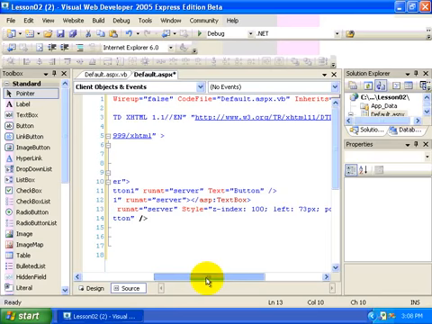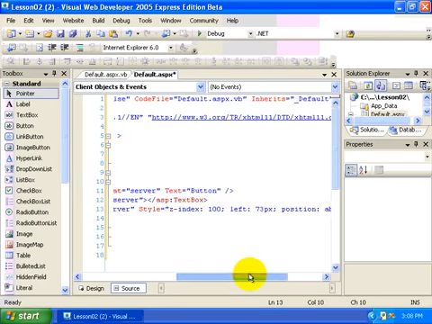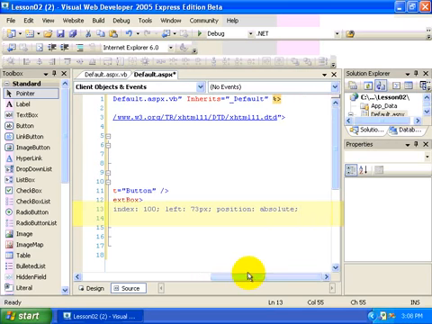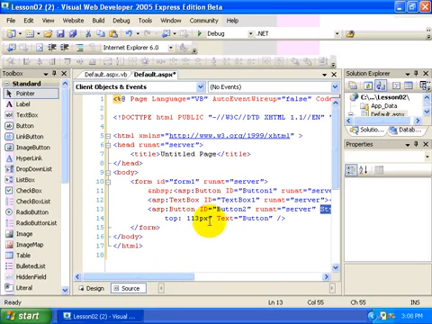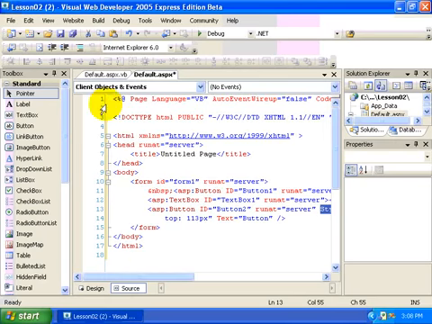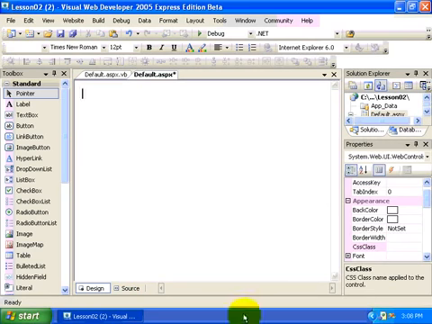When we absolutely position that last button, as you see here selected at the bottom, all it did was add the style property and set some of its subproperties. The left, the position equals absolute, and top equals 113 pixels, and so on. The other 2 controls, the button and the text box, don't have those properties set. Okay, so enough about that. Let's go ahead and delete all these controls off, and let's move on from here.